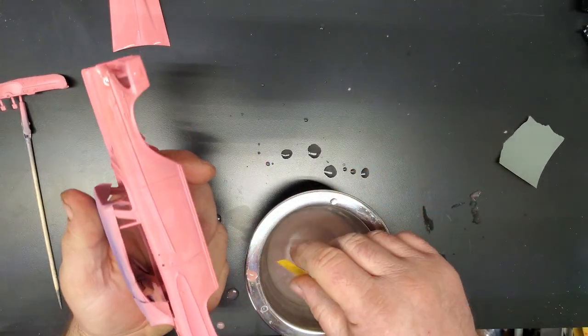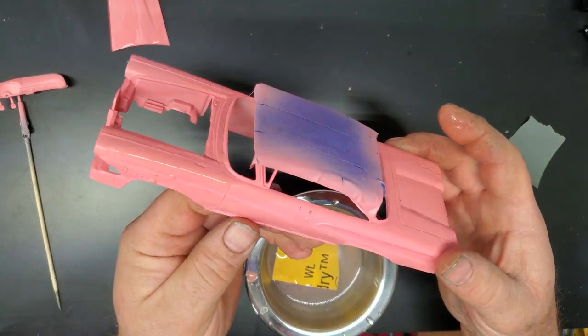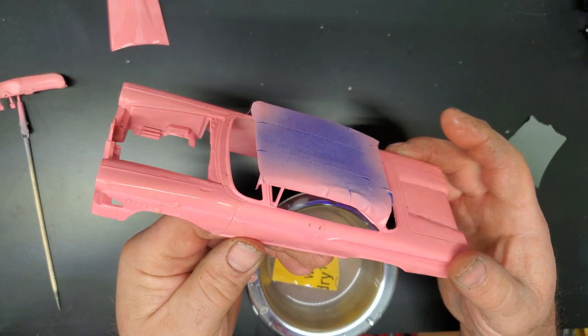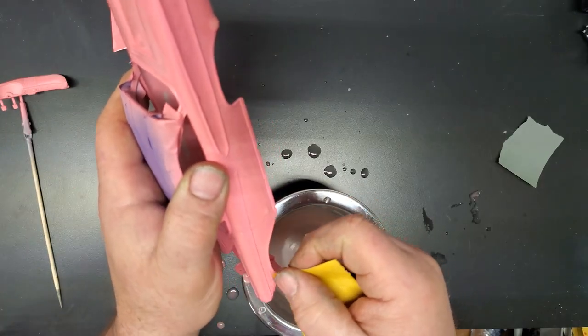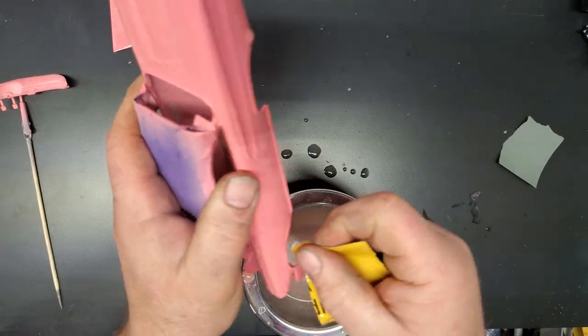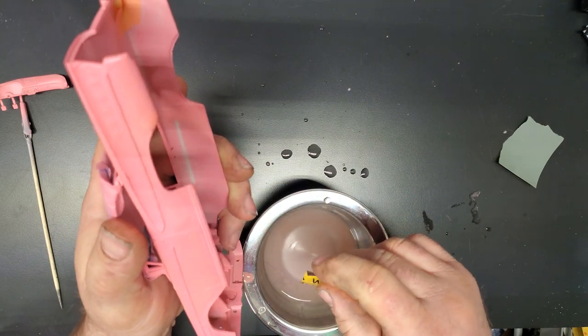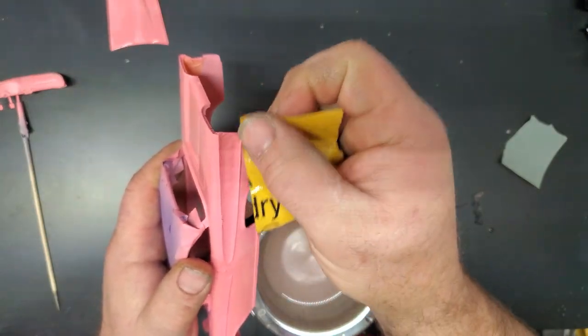All right, I think we're going to go with that. Like I say, guys, just a light hit. Nothing major. Just enough to say we put a little something. Now, obviously, in this heavy detail area, I can't do much with this. It is what it is. Because if I started sanding in here, I'll take all that definition down, and it'll just look sad in the end.